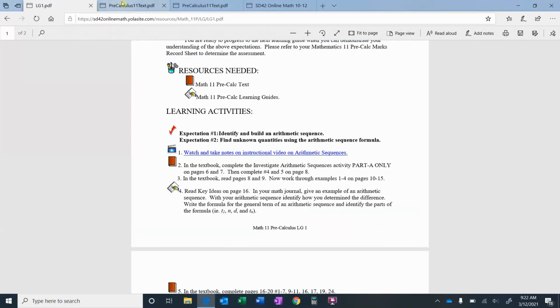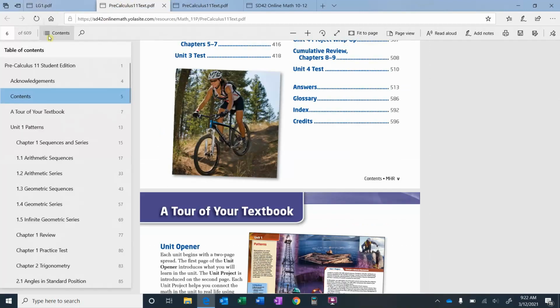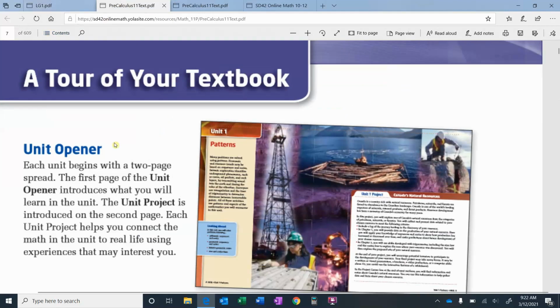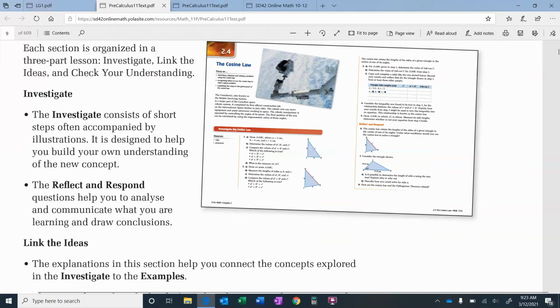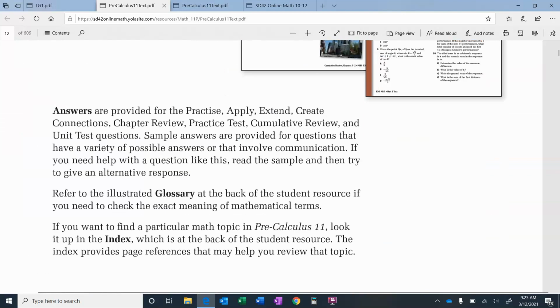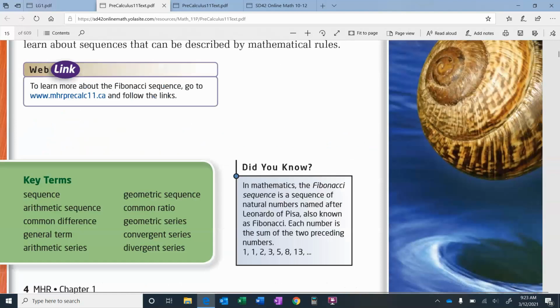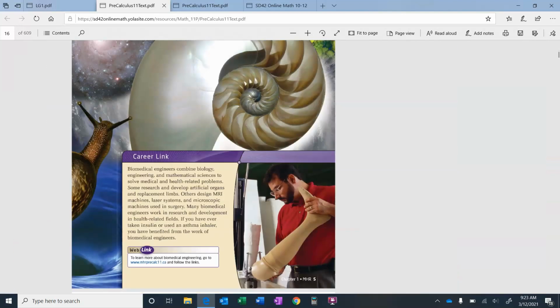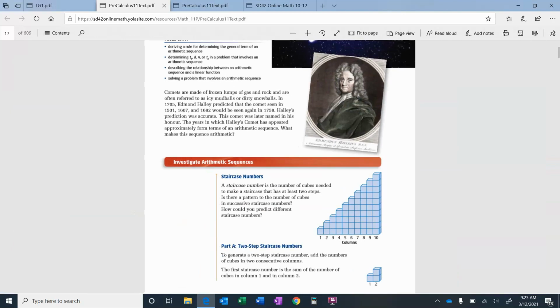Page 6 and 7, and there we go. Oh, I see. That's the pre part of 6 and 7. Okay, this is all the preamble stuff. Okay, here's really page 6 and 7.